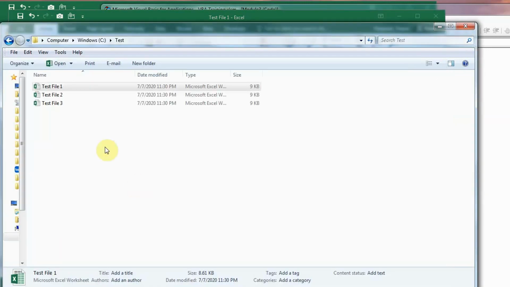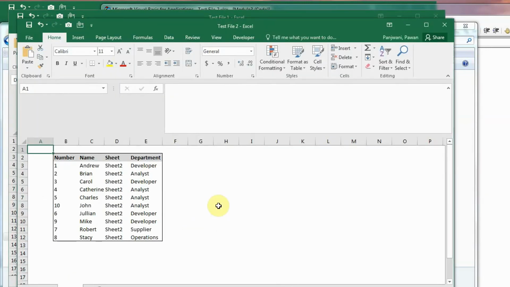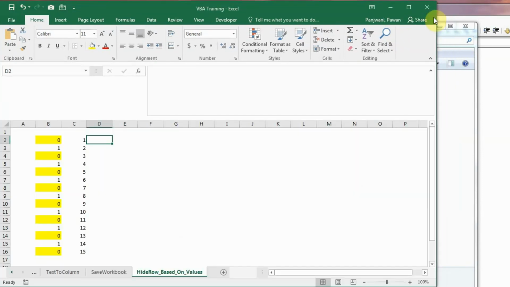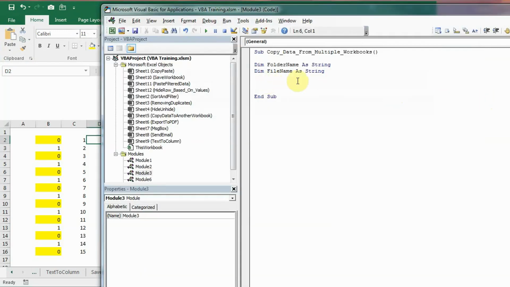And if I show you the next file, which is test file 2, everything else is similar, but I have just written sheet 2, sheet 2, sheet 2. I have done this to show you, once it is copy pasted, how this looks different on each different tab. I'll close them for now and we'll come back to our VBA editor.